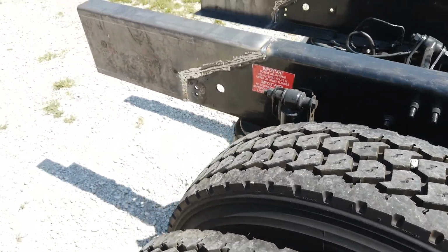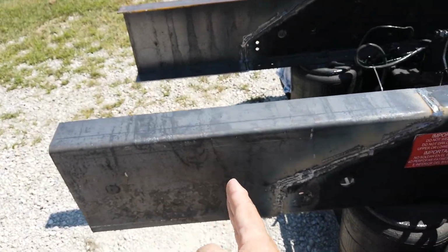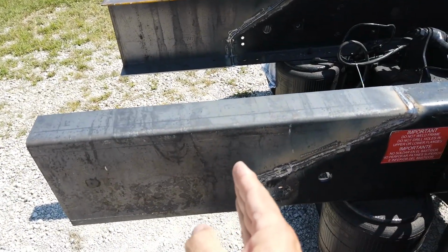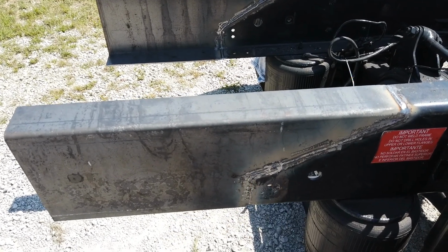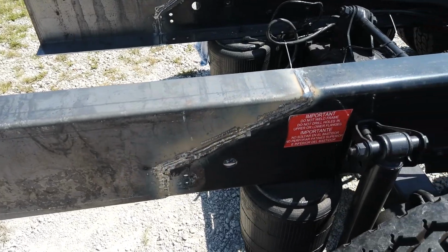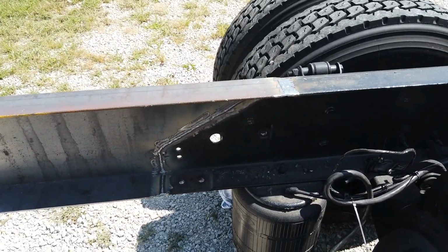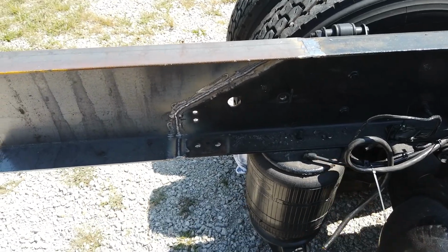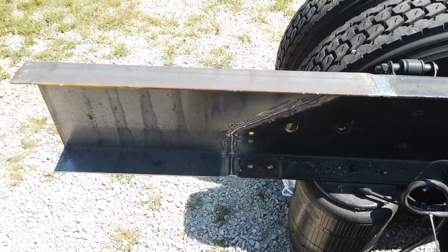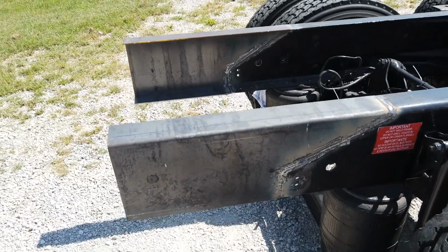The small RV trailers that we use, they don't put much force back here. It's not like it's a huge structural load like an 80,000 or 60,000 pound commercial load. But obviously we do it right. We use certified structural welders to do it. Reinforce it where we need to reinforce it. And that's pretty much how we do it. Other people do it slightly differently.